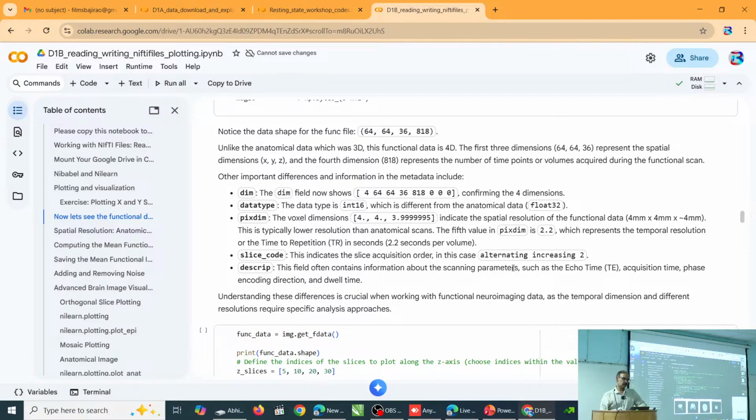And in this case, because we have only 36 slices, we are trying to display in a similar fashion across 5, 10, 20, and 30.